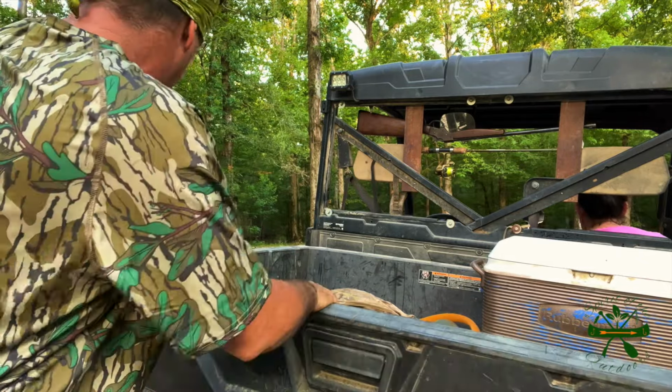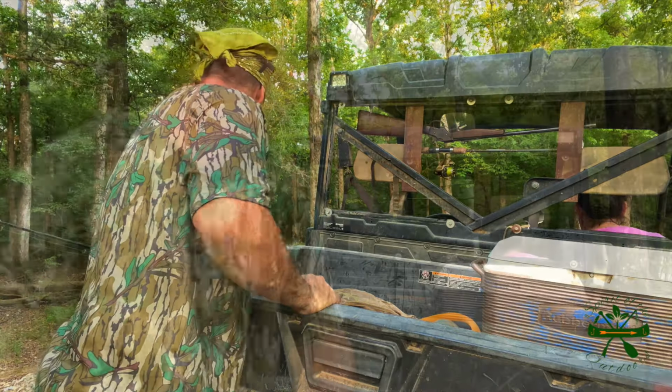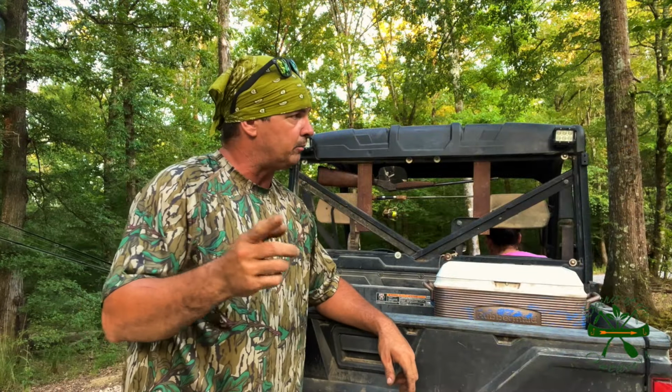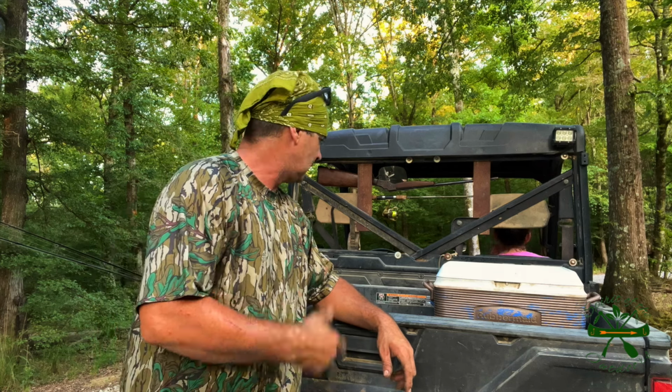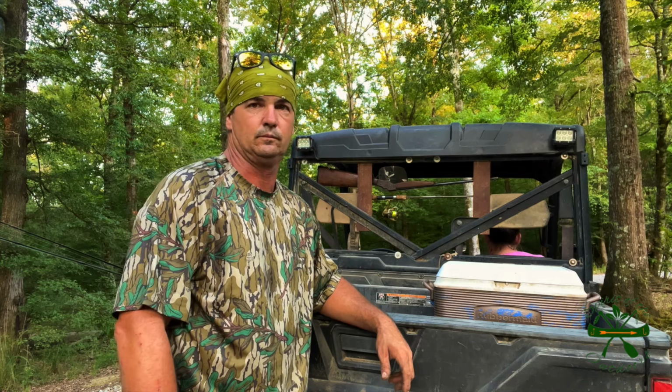We just kind of rode down here sightseeing. So we're going to take Brody up to the boat ramp to wash his legs off. He's got mud up to his knees. I'll get some more water up there. It's too muddy to get any water down there. So, Brody, bring your pole and come on.